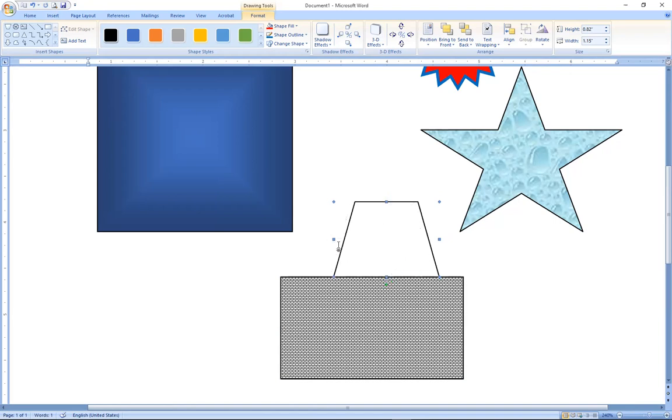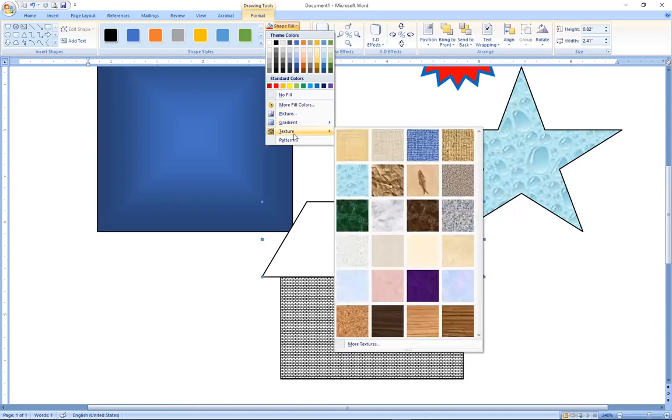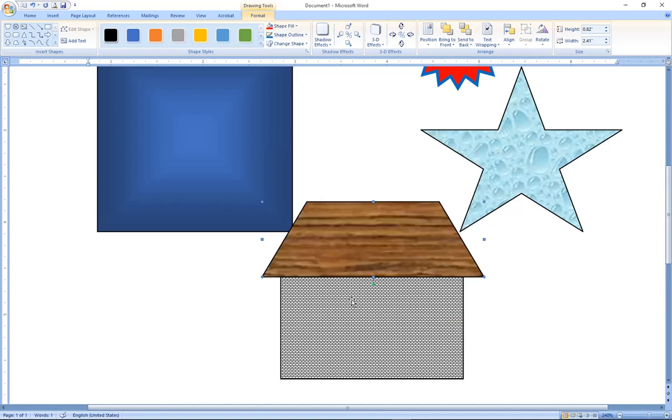Then I can pull this one like this, and also pull this way. This is a shape also. I can fill it. I can decide to fill it with, let me go to shape fill, use a texture. Yeah, I want a texture which looks like iron sheets. I use like this one. I wonder whether we have iron sheets in this color.